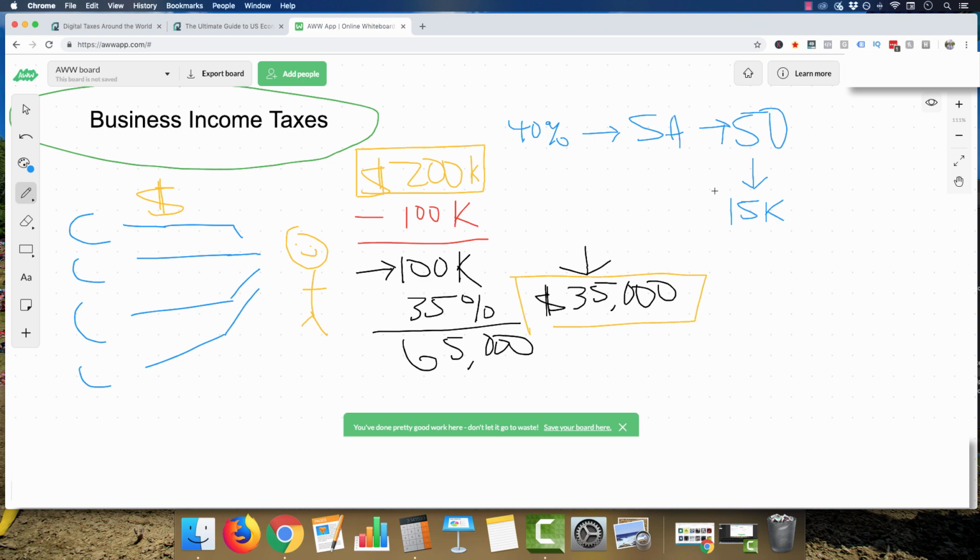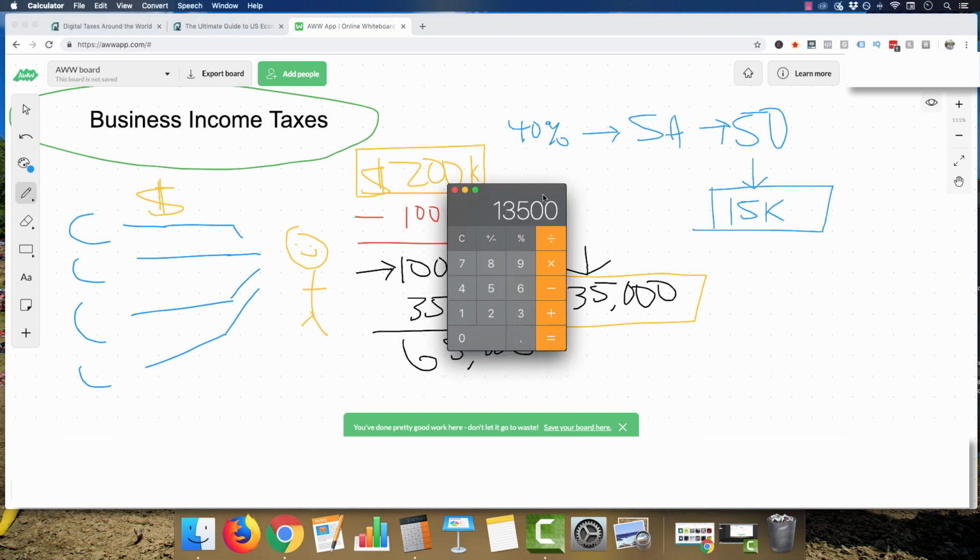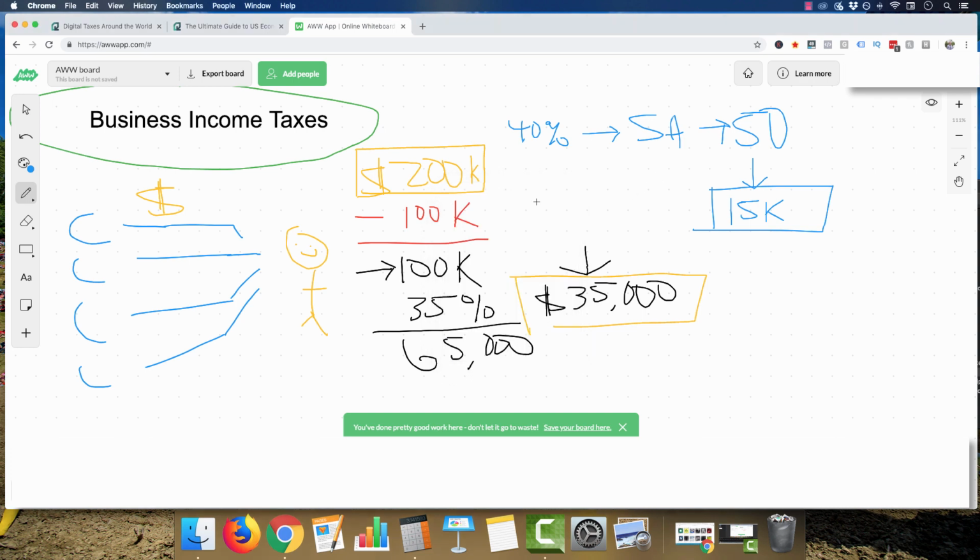So what I would probably do would be invest 90% of that into the business. So you'd be looking at about $13,500 to put right back into the business. Whether it's more advertising, that's generally what I would be looking to do, because that's what's going to grow. And then you take $1,500, I don't know, go on vacation or take a weekend trip or something like that. Maybe a little more. It depends on what you want to do. But anyways, that makes it so that way your cash flow stays healthy and you don't have a huge, crazy, stressful thing to deal with at the beginning of the new year when you start calculating out your taxes and that sort of stuff.